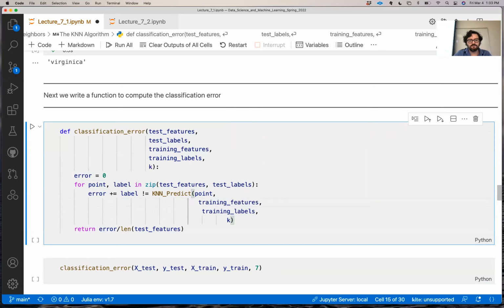I like lining up my function call. I probably don't even need to do that now. Whatever. So error plus equals label not equal to this, and then return the error divided by the length of the features.